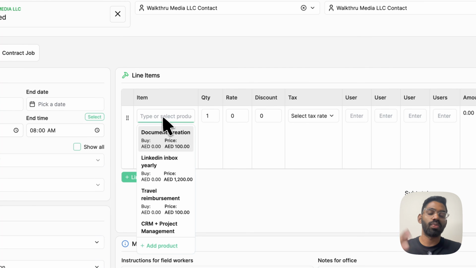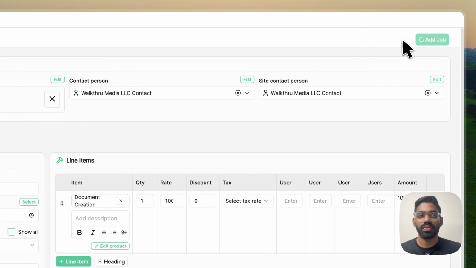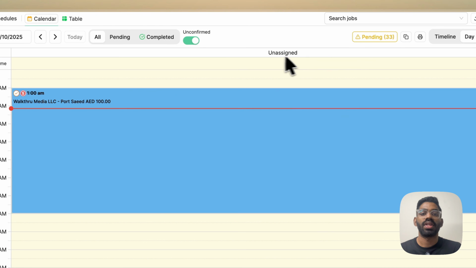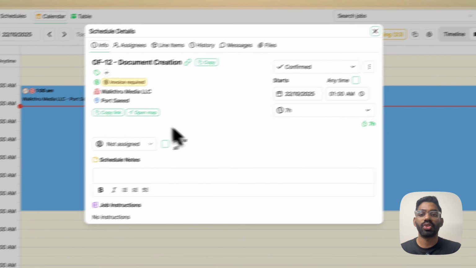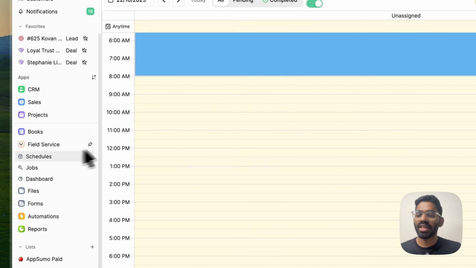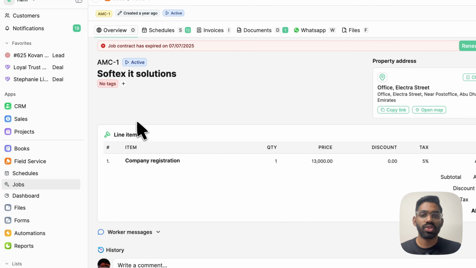Again, this can be converted from a quotation to a job. Just for the sake of creating, I'm creating it here. It's today 1 a.m. You can add the job here and the job will appear here. This is unassigned because you need to assign it to your field workers. So you can handle all the schedules here. All the jobs will appear here, whether it's a contract job or a one-off job.